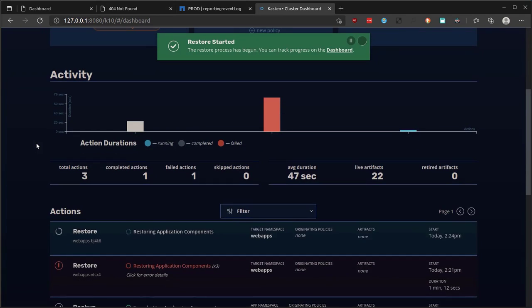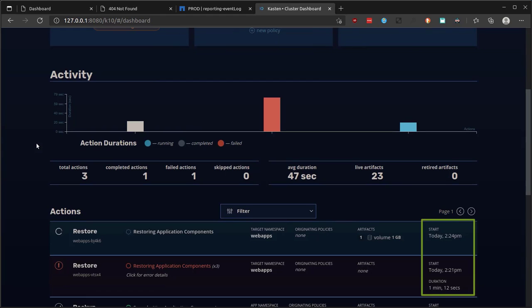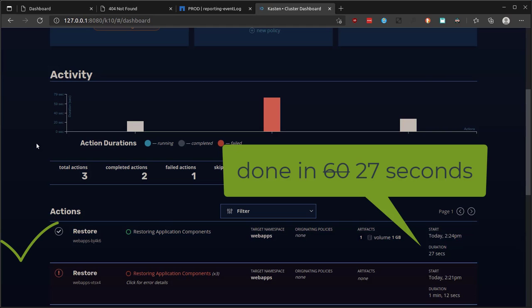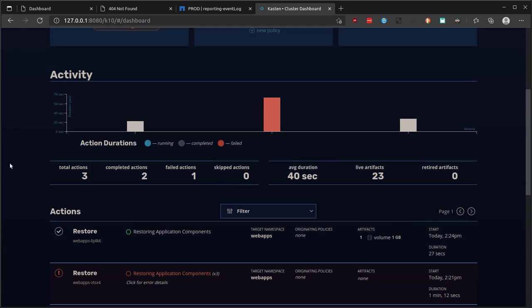So this time I'm restoring data only for an application that is in place and with which the snapshot originally was taken. You can see the failed restore was 221. This is 3 minutes later, so I restored the application really quickly and went back to restore the data only. 27 seconds later, this has been successfully completed as well.